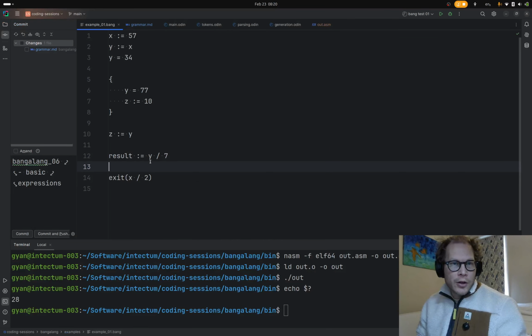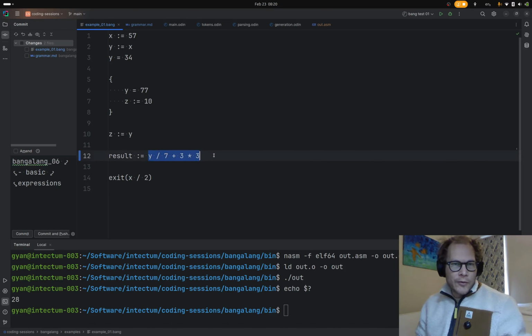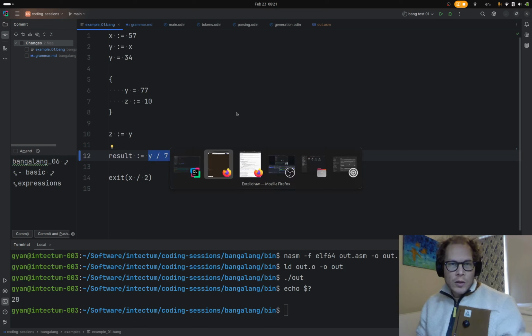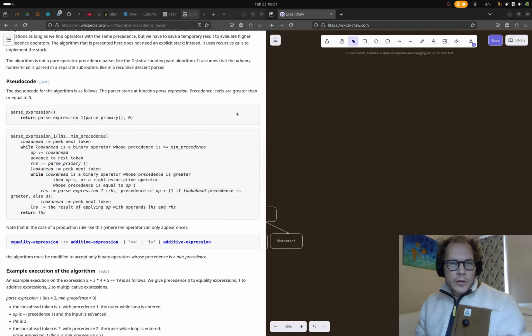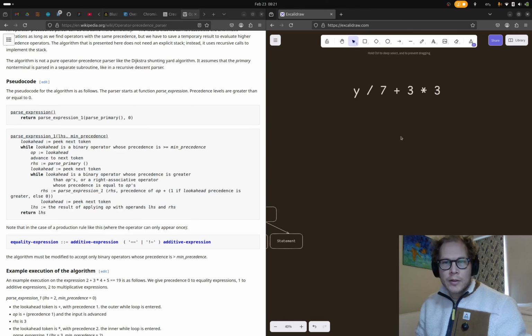If we go back to our code, this is what we have at the moment. So let's say we change this to something more like this, a more advanced expression. This means that these two on the sides need to be evaluated first, and then the plus gets evaluated. So let's try this. If we just put this in here and make it a bit bigger. Okay, I don't really want it to be super long. That's a little unnecessary. Just a bit bigger. Okay.